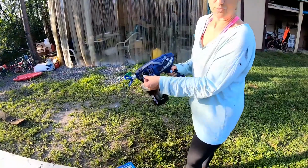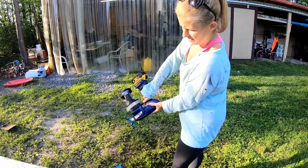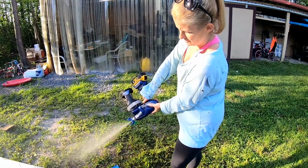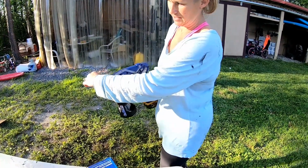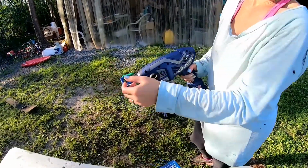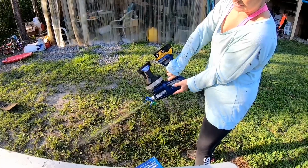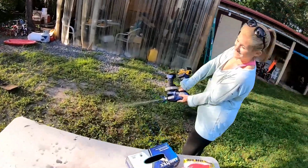Now we're going to switch it over to the spray and do that again, 10, 15 seconds. We have to turn this knob to the unclog, which is like that. Yep. And do it again for another 10, 15 seconds. That's one heck of a squirt gun.